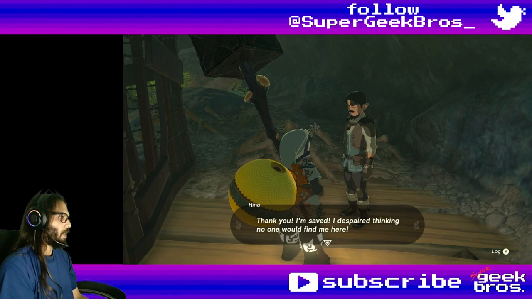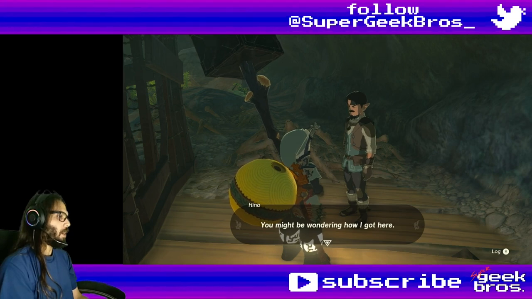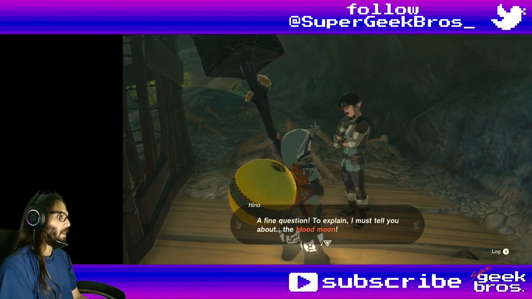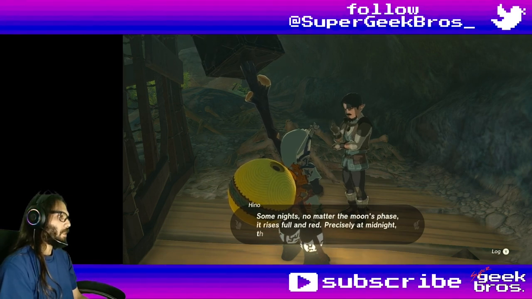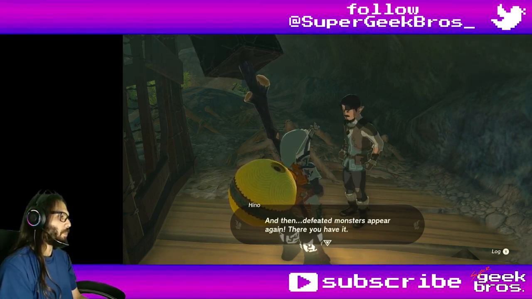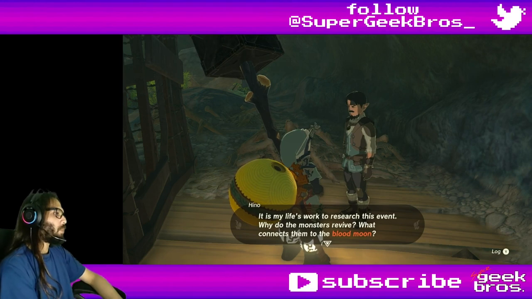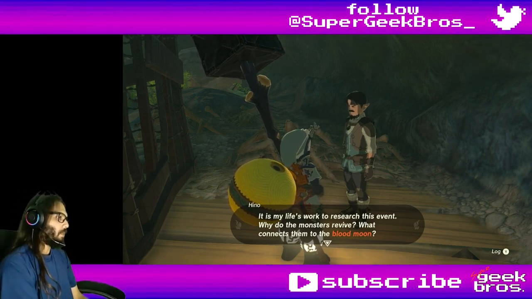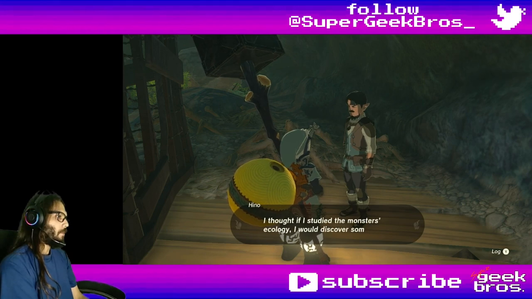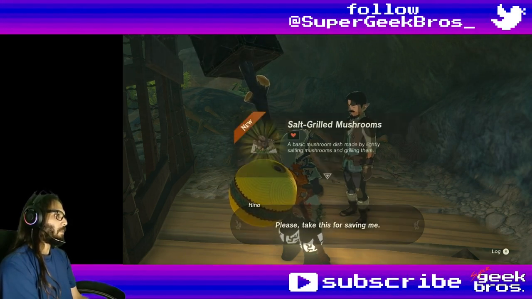Thank you, I'm saved. I despair thinking no one will find me here. You might be wondering how I got here. A fine question. To explain, I must tell you about the Blood Moon. Some nights, no matter the moon's phase, it rises full in red. Precisely at midnight, the whole sky turns crimson. And then, defeated monsters appear again. There you have it. The Blood Moon. It is my life's work to research this event. Why do the monsters revive? What connects them to the Blood Moon? I thought if I studied the monster's ecology, I would discover something. But I got too close, and here I am. Please, thank this for saving me.